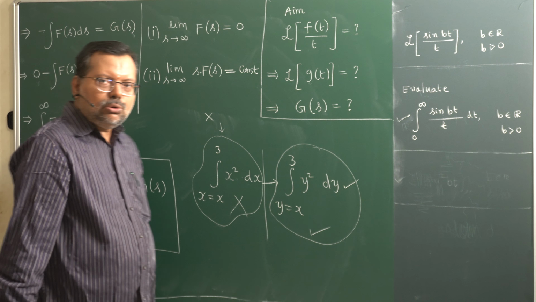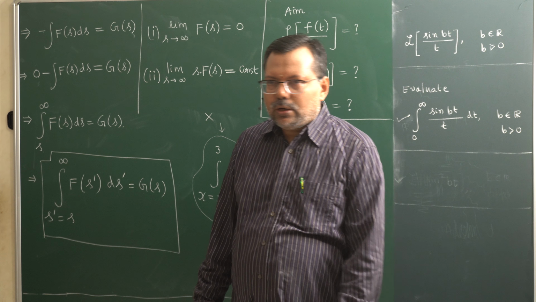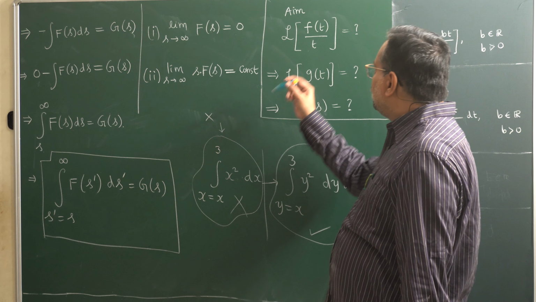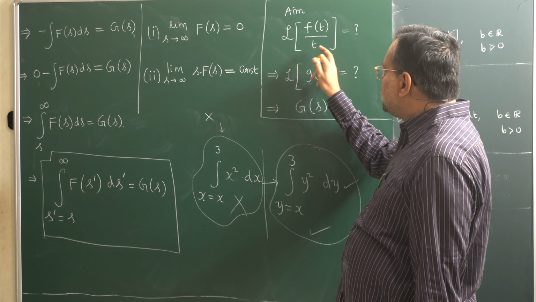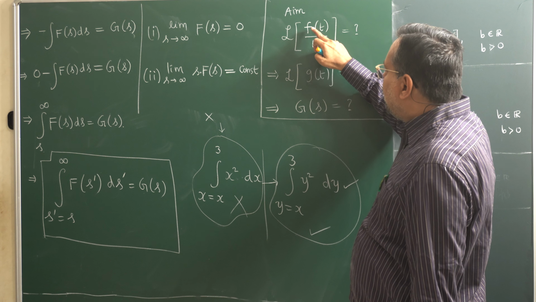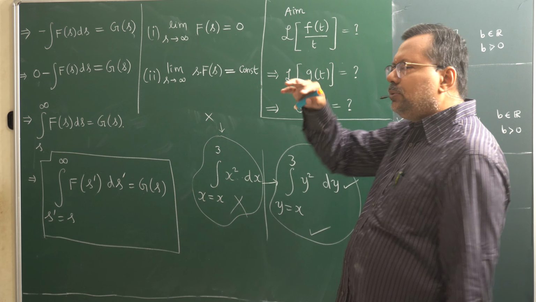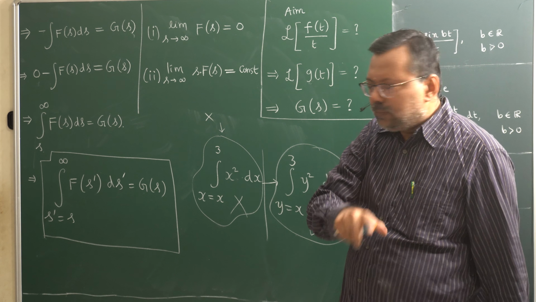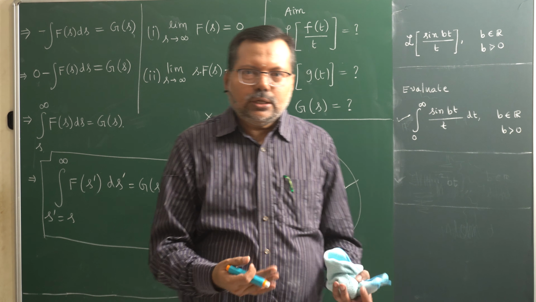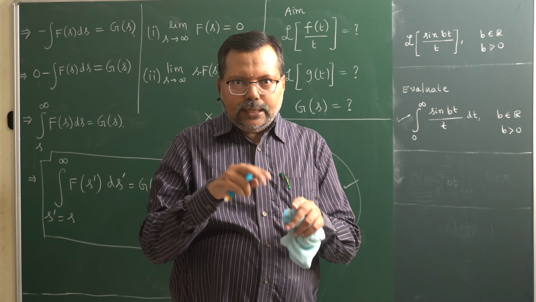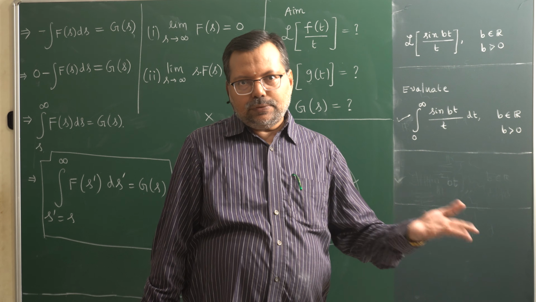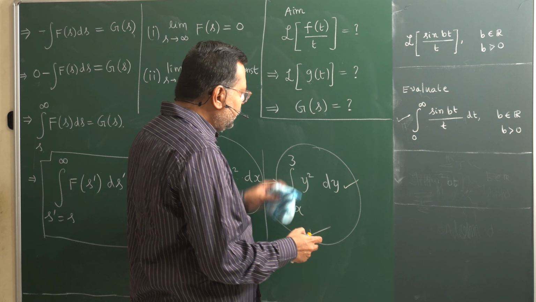So our main conclusion should not be forgotten because of the intermediate steps. The main conclusion is, if you want to calculate this, you don't have to worry about this factor t. This factor t, you can just forget about it, and then we have only f of t. For that f of t, you take the Laplace transform, I get F of s. That F of s is there here, you integrate. So now you understand that the factor 1 divided by t appears as integration. Earlier, when you multiplied by t, it appeared as differentiation. So this is what you have to finally understand.